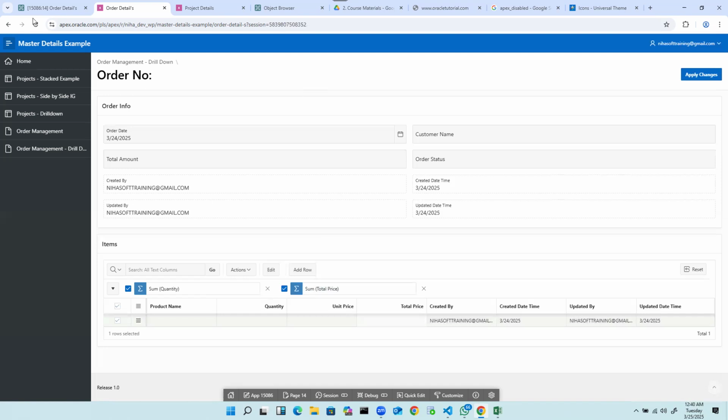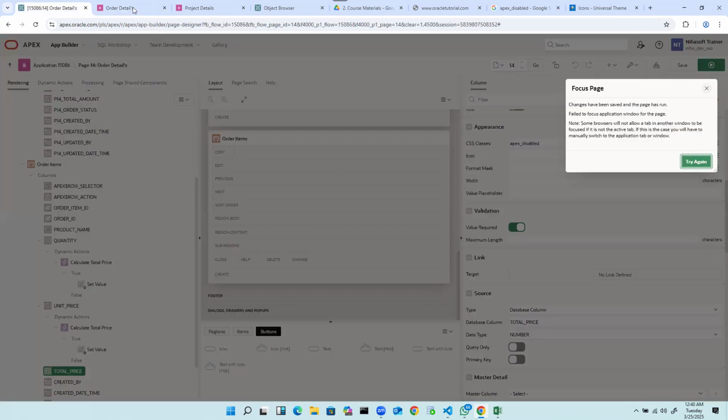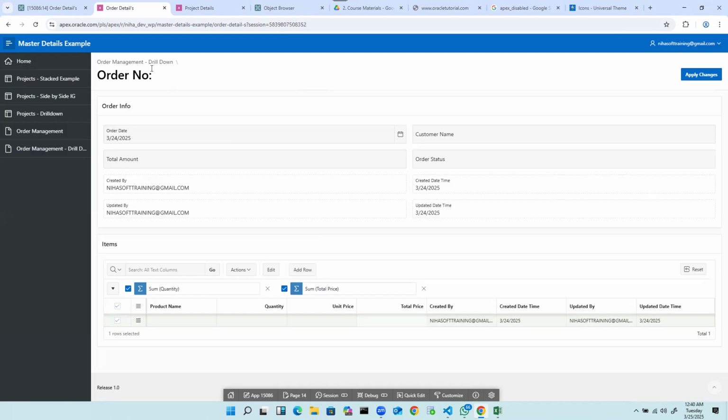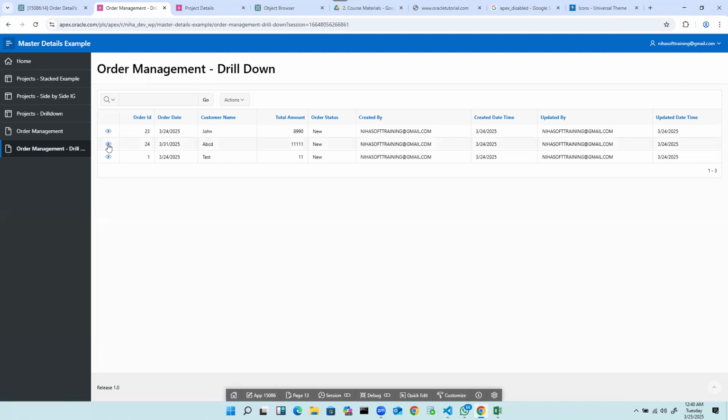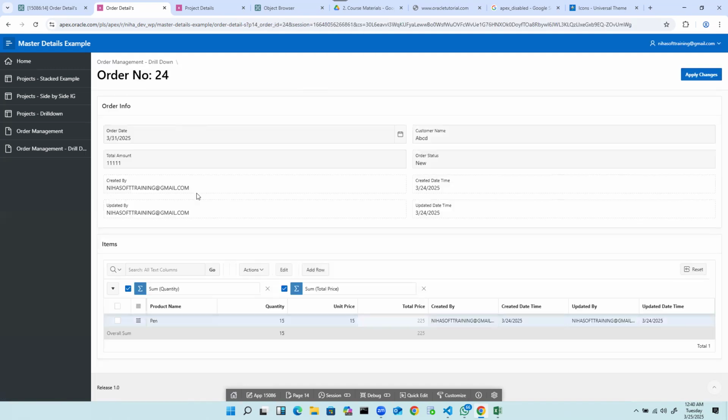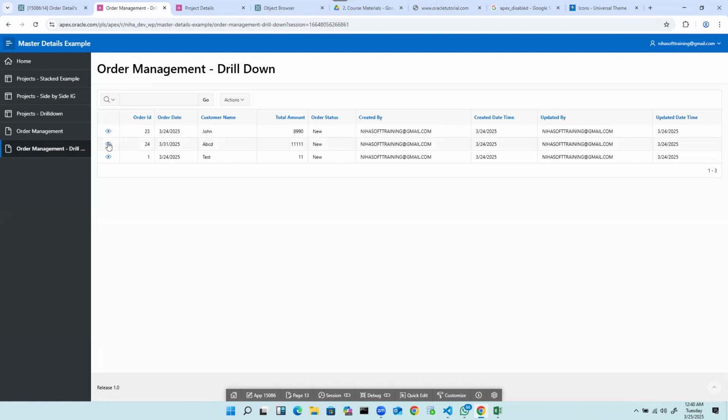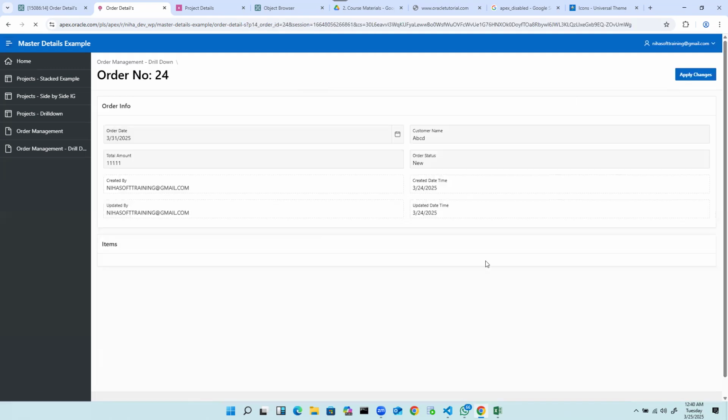So it is not showing here because I ran directly from here, so that order number was lost from the session. So it is not opening. So just click this button. Yes, it is opening, and we are not able to change from here. Okay, this is fine. Okay, so if you want to delete this one, how will we do it?